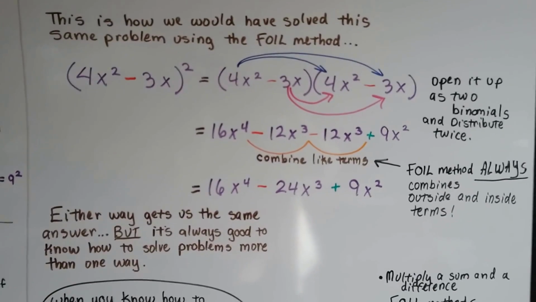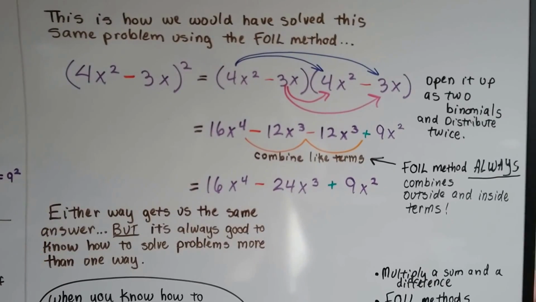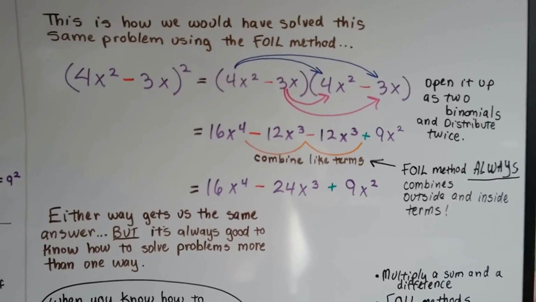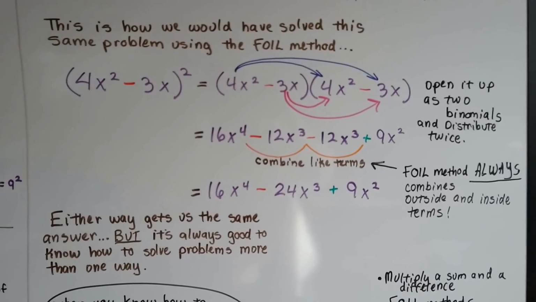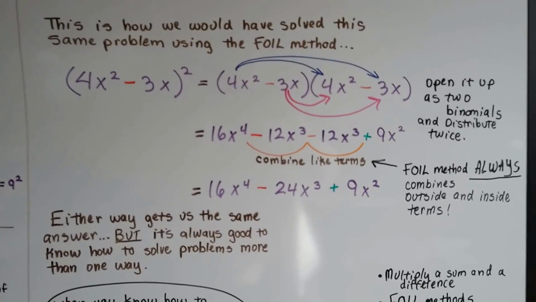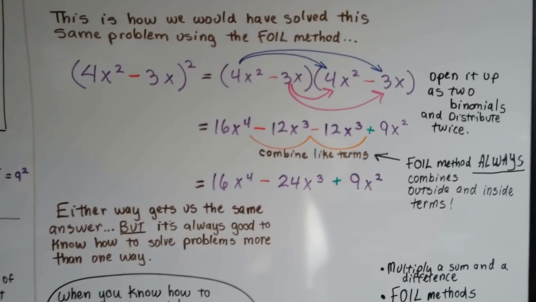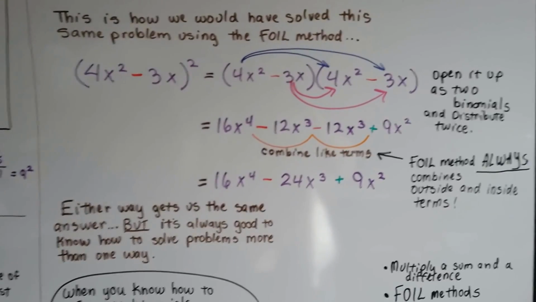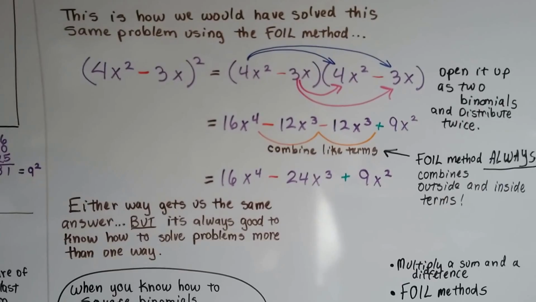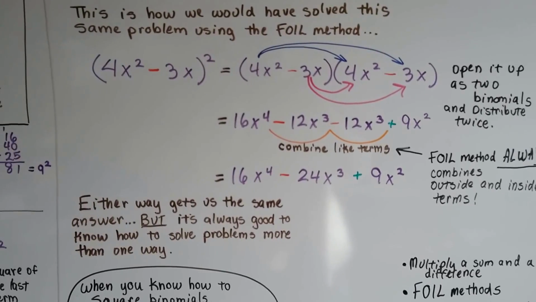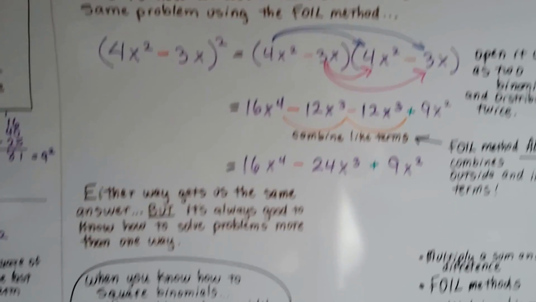So either way gets us the same answer, but it's always good to know how to solve problems more than one way. You don't want to be closed-minded, okay? If you can't climb over the wall, can you go around the wall? Can you go under the wall? Can you dig a tunnel underneath it? You want to have all different ways to solve problems, okay? So I just showed you a bunch of ways, didn't I?